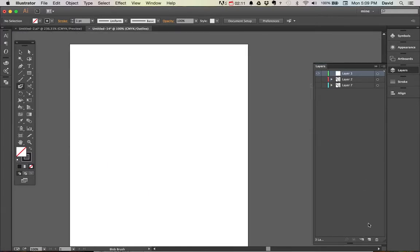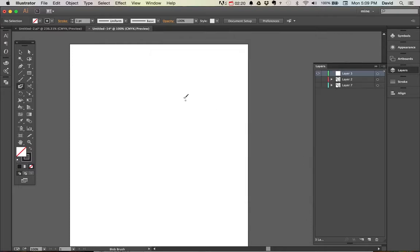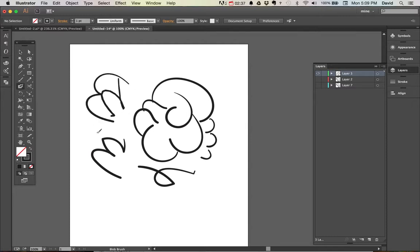Now let's go back into this, and we're just going to bring it down a little bit. And I'm just going to bring the size down just to show you. Right, so you can draw smaller items too. So you can just do that with whatever you want to do. Right, there it is. You can see it smooths out what I have.